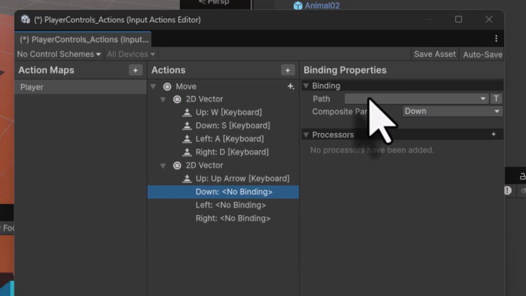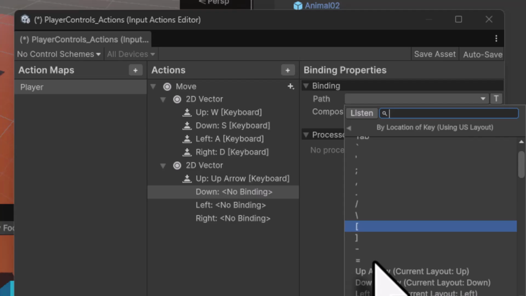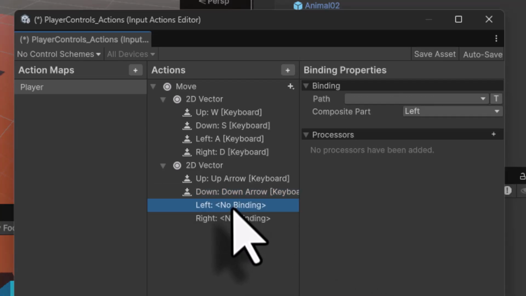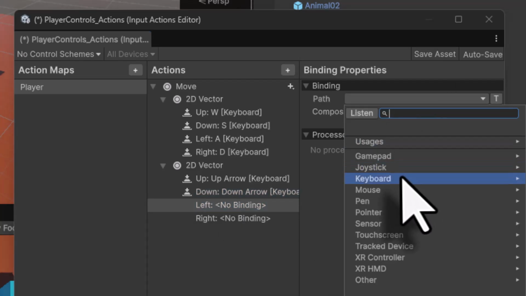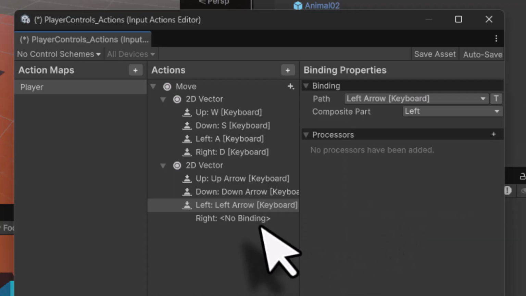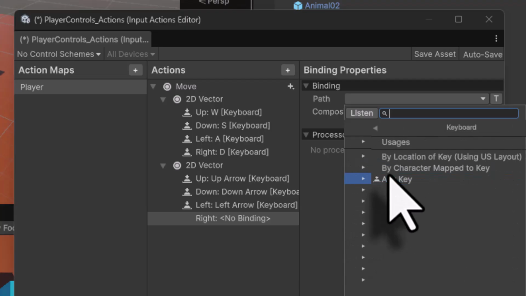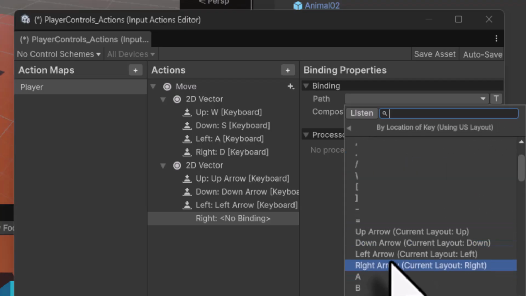For down in path, I will click keyboard, US keyboard, and add down arrow key. For left, I will click here, come into keyboard, US keyboard, and select the left arrow key. And for right, I will click here, come into keyboard, and add the right arrow key.